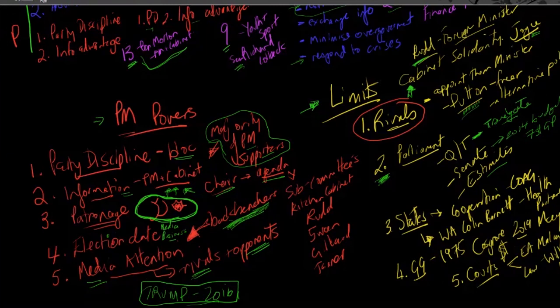Then of course we've got the states, which still do live in a federation. States do have power and if the Prime Minister wants to get something that encroaches on areas of residual power, they can try. They can do section 96 payments. They can try and get influence through the instrument of COAG. But if the states are obstinate like WA was, Colin Barnett was not keen on signing up to Rudd and Gillard's health funding partnership. The federal government wanted that because they wanted key performance indicators, KPIs to match the funding. And Colin Barnett said, go jump in the lake, I'm not getting involved. So the federal government and the Prime Minister was unable to infiltrate the WA health system at that time.